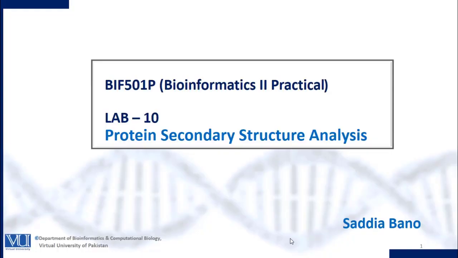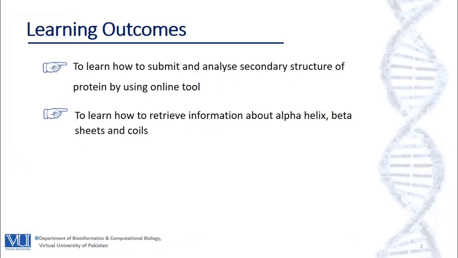Hello and welcome. In this live session, we will learn how we could analyze and retrieve the protein secondary structure. In this lab session, you will learn how you could submit and analyze the protein secondary structure by using online tools, and how you could retrieve the information about the different components of secondary structure like alpha helices, beta sheets and strands and coils.